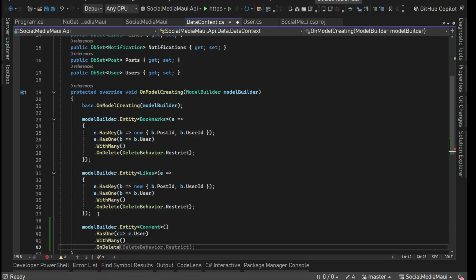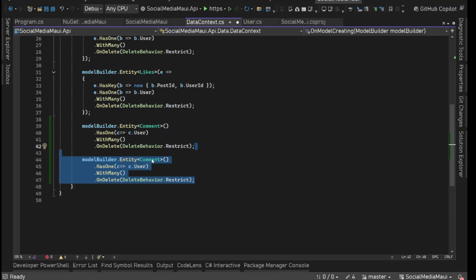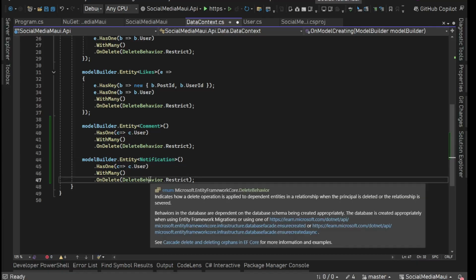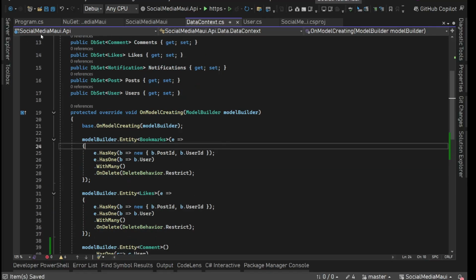Here we can say on delete and delete behavior dot restrict. And I guess we also have the same thing for notification, right? So let's do it for notification as well. Save it, and we should be good now.